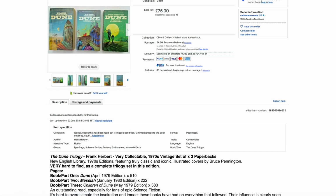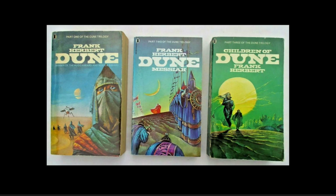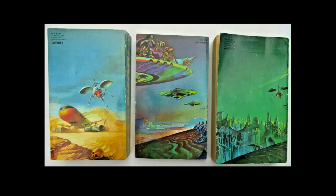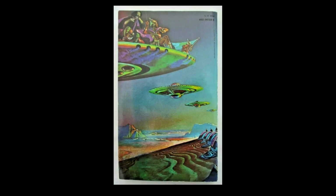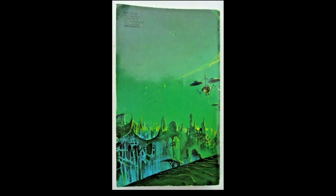This was, well, I couldn't believe this, three later New English Library British reprints, sort of mid to late 70s editions. They are the original covers, but they're not first printings. £75 this lot went for. Well over the top. I mean, that's ridiculous money for that. They're not worth that at all. But June at the moment, I guess on the back of the new series coming, is hot. So June prices are inflated at the moment.